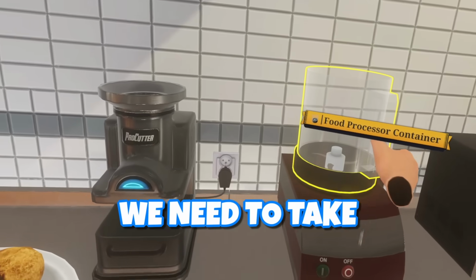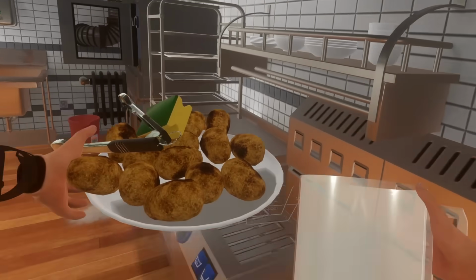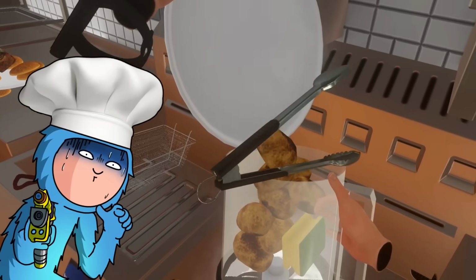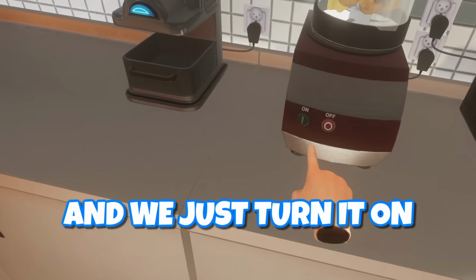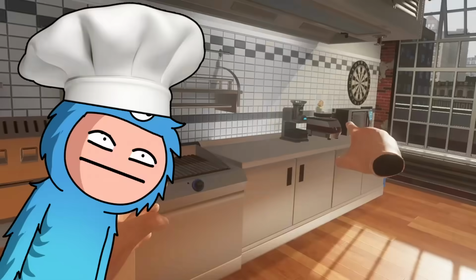Okay, first now, we need to take the food processor container. And we just put the aloos inside. There you go. Let's just shove it all in there. And we just turn it on. Oh, there you go. It's beautiful. We'll be back for that, if I remember.